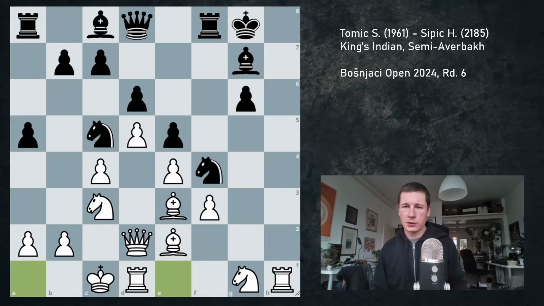Again, if you turned on the engine, it plays bishop d7, which makes more sense. It also plays a4, which is normal. It also plays king f7, which seems sensible, just getting away from this kingside pressure. So b6 is, I would say, his only weird move in the game.